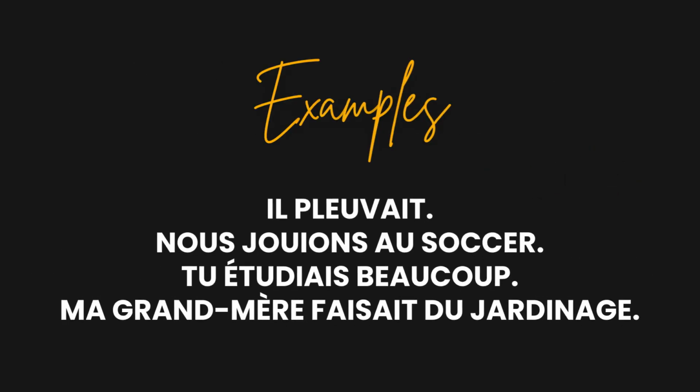Let's look at a few more examples. Il pleuvait. It was raining. Nous jouions au soccer. We were playing soccer. Tu étudiais beaucoup. You studied a lot, or you used to study a lot. Ma grand-mère faisait du jardinage. My grandmother used to garden. Notice how all of these describe situations, habits, or ongoing actions.